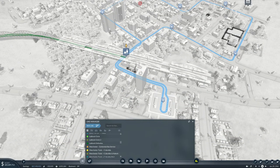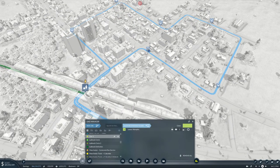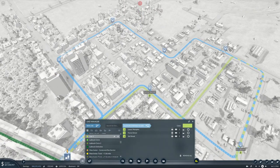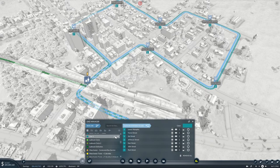Do we want to make one the other way around as well? I think so. Let's do it. From there, to there, to there, to there, to there, to there, to there, and back again. And you will be this color. And you will be Memphis Circle 1.